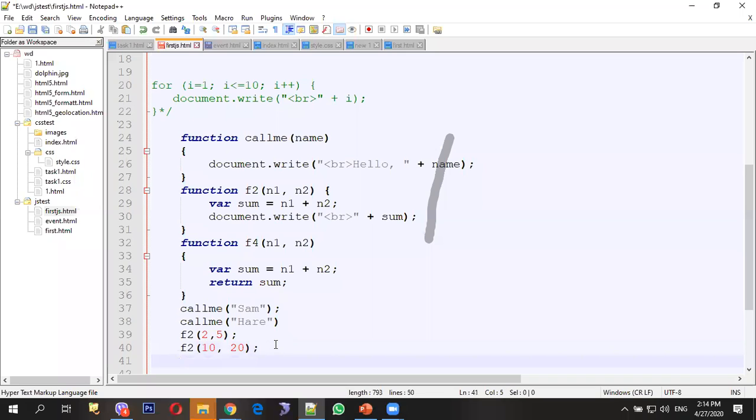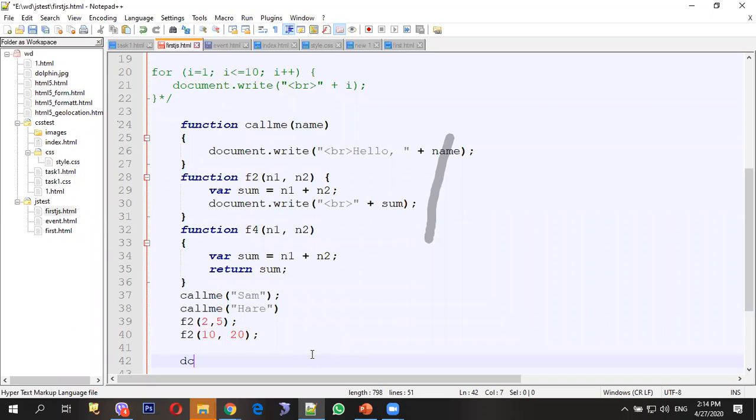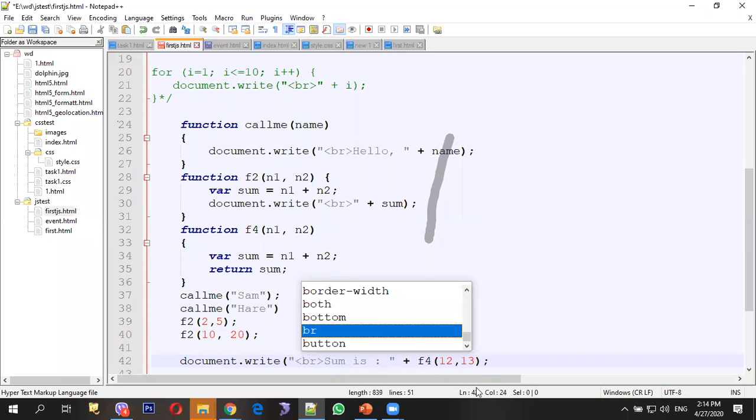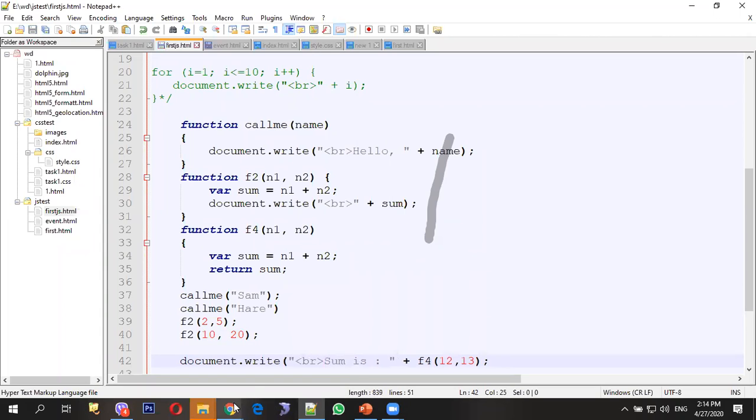I want to read this value. Let's say document.write, plus, then F4. Let me pass 12, 13. Better if you add a line break here. So this is my fourth category of function.